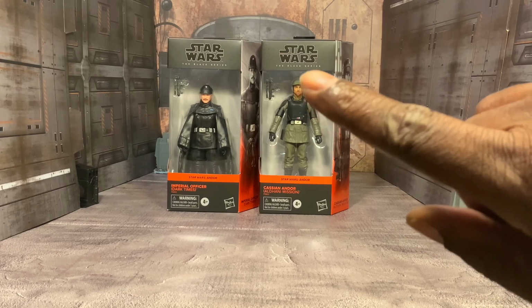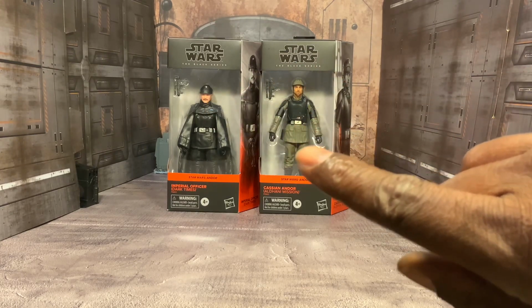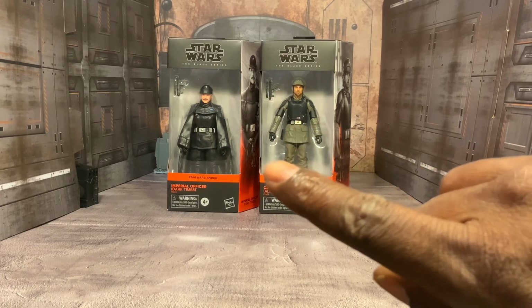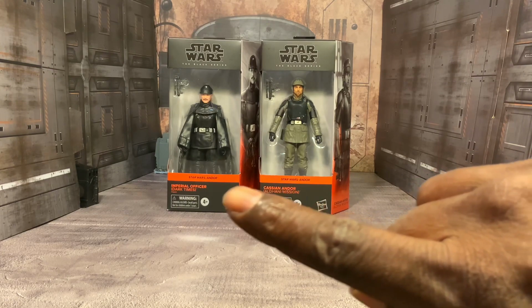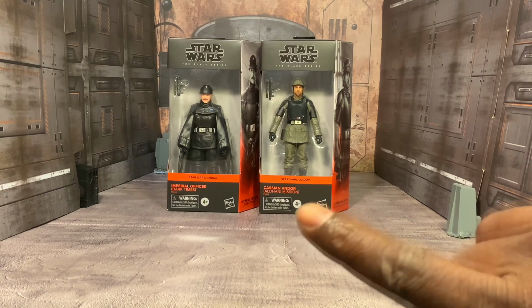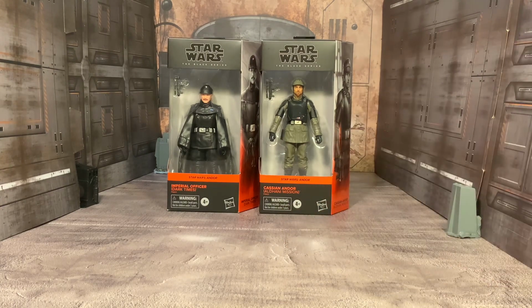Getting you a look at our boxes, we have our Black Series logo at the top. We have our figures in the window, as opposed to the photography art that we get on the newer boxes. And then, of course, you have your Star Wars Andor banner, Imperial Officer Dark Times for your Imperial Officer, and then Cassian Andor for the Aldhani mission figure. Really, really cool stuff. Very nice for the front of your box.